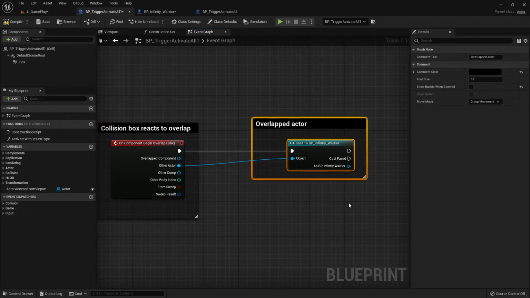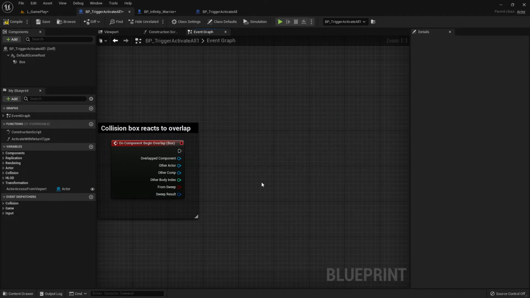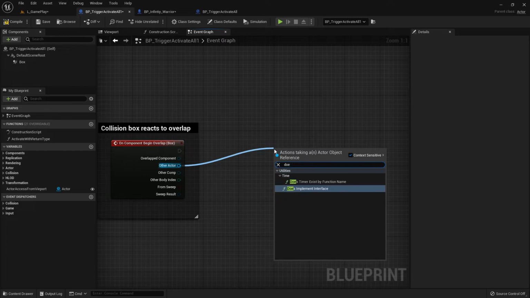And this is the one way which we do not want to use, and the reason for that is casting also costs performance. We will talk about this in another video. Instead we say, do you implement an interface?